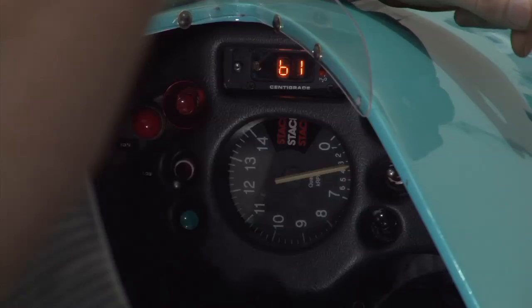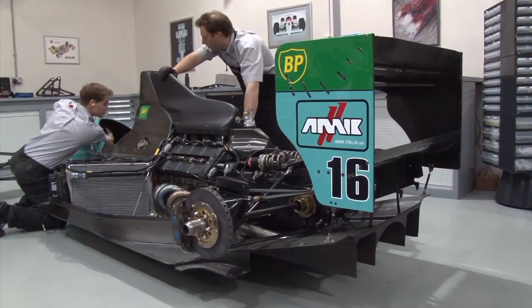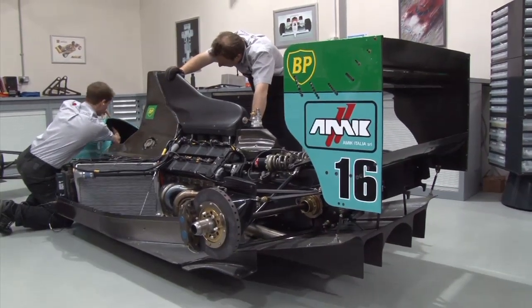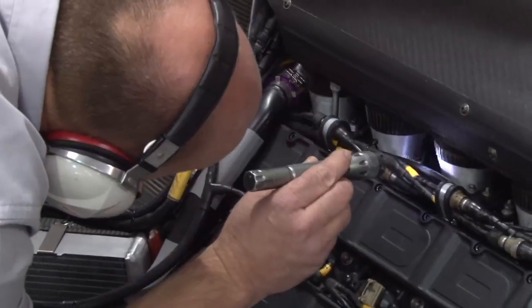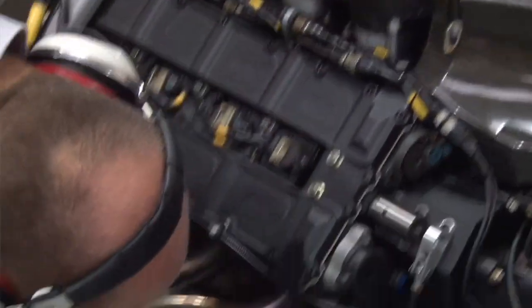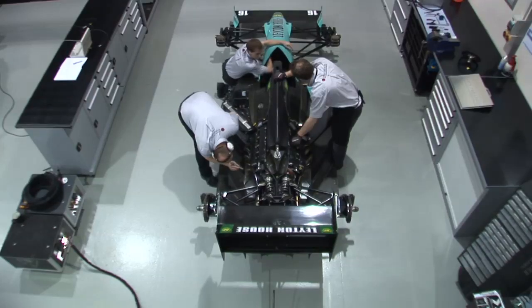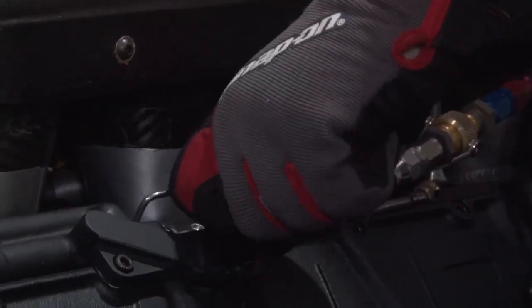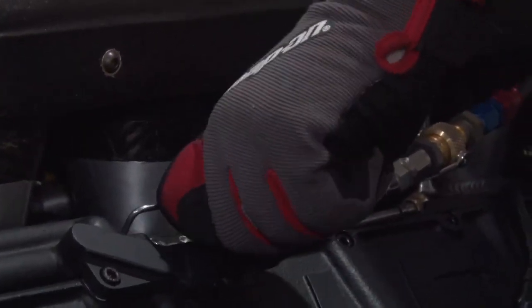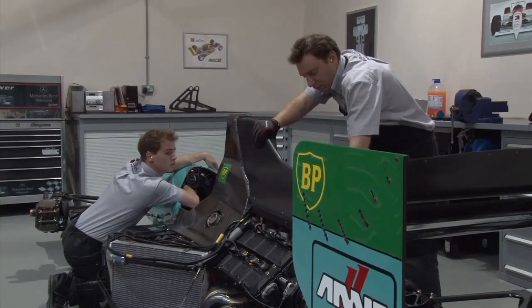The engine is initially held for a couple of minutes at around 4000 RPM, just above the idle speed to ensure the alternator is charging the car's battery. Once the temperature has reached 80 degrees centigrade, both the idle speed and pick-up response are checked. V8 engines of similar configuration to the EV are known to suffer torsional vibration at certain engine speeds; allowing the engine to sit at or around these speeds may do it damage, so it's blipped to transition through the lower rev range. Warming up in this way ensures the vibration can never get properly started. Once the water temperature has reached 90 degrees centigrade, it's switched off and the car readied for the track.